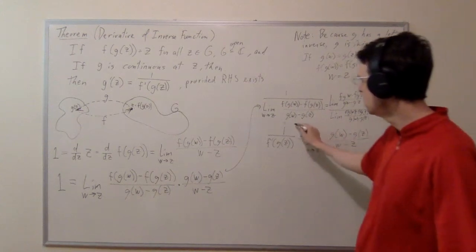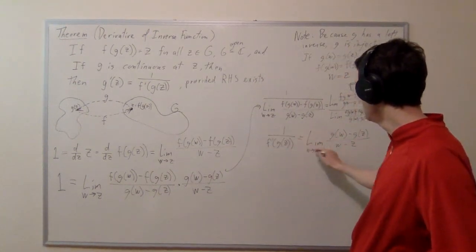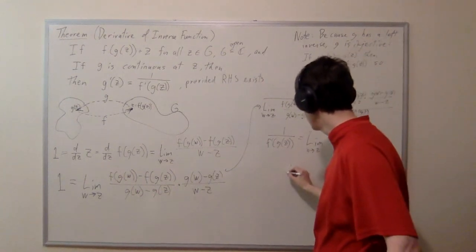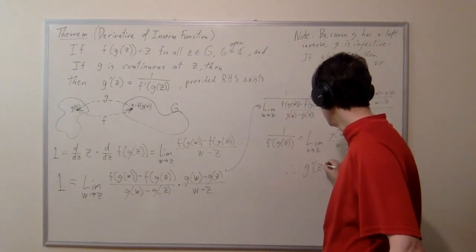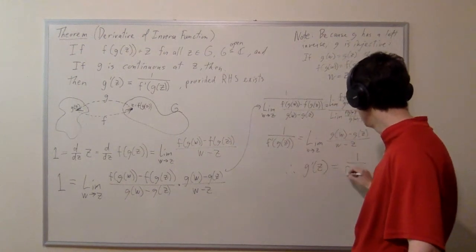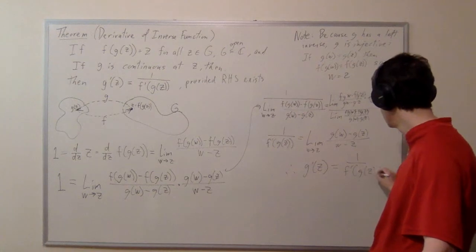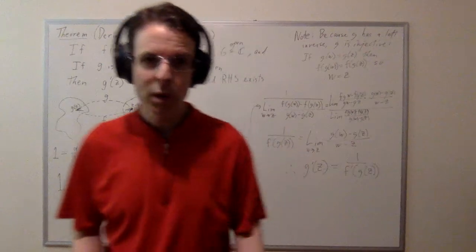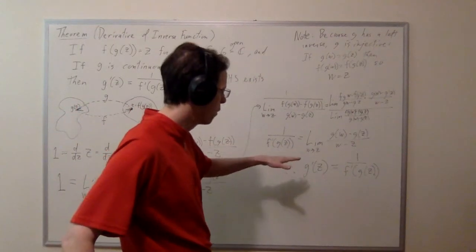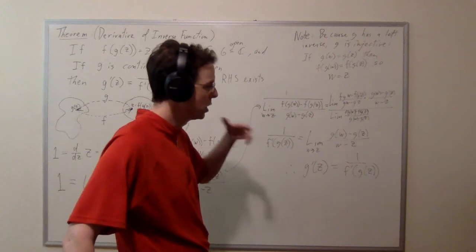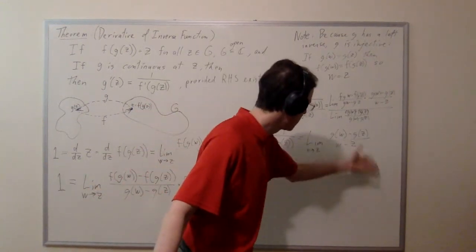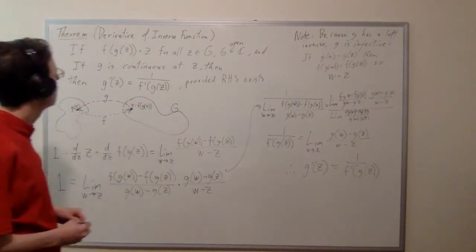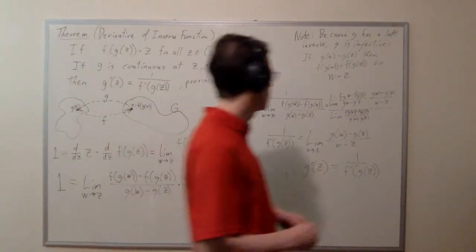Now, what this says is that this thing, which is known to exist, is equal to this limit. What is that limit? That's the definition of the derivative. And so we conclude here that g prime of z exists and is equal to 1 over f prime of g of z. So that was really challenging, but important to do right. It's important to get the right reason why the derivative of this function not only equals this, assuming it exists, but exists under these conditions. So that is the derivative of the inverse function.